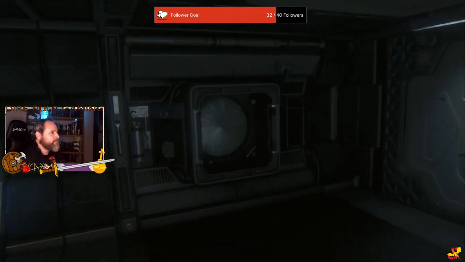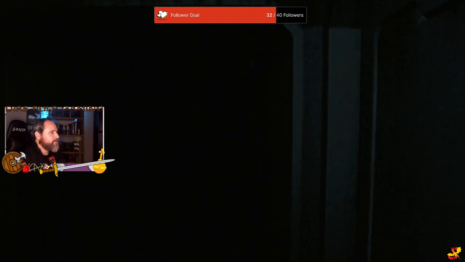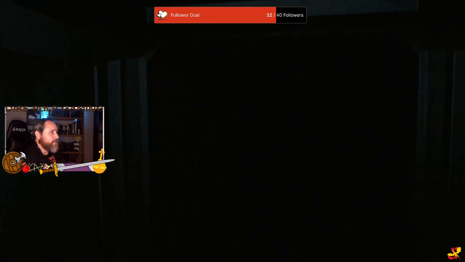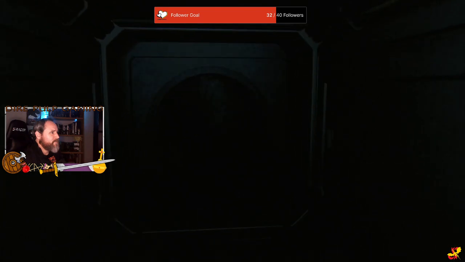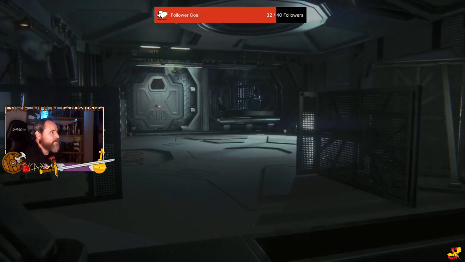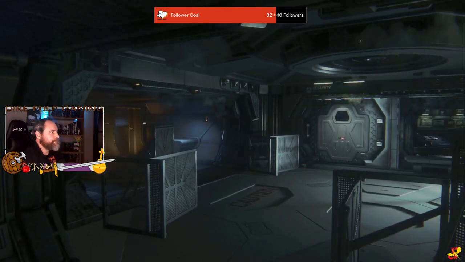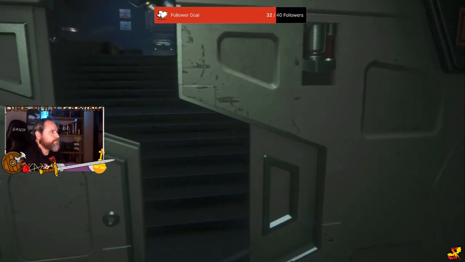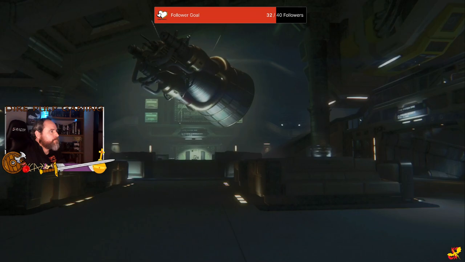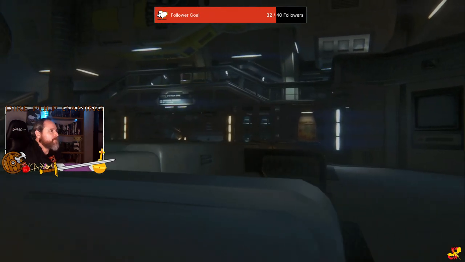Going an event. What the hell? Can I not see? I can't see shit. Hold on. Okay, there we go. Wait, where the hell does this thing go? Really? Like right out here? I didn't do shit. Okay, so there's the elevator. Where the fuck are these people?